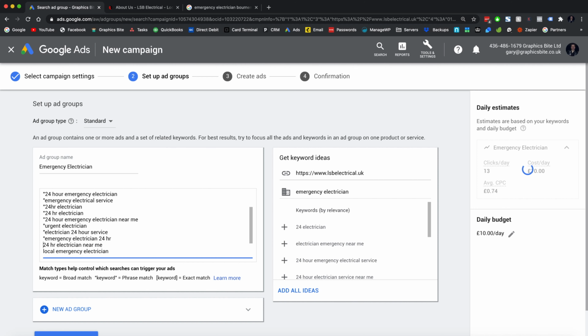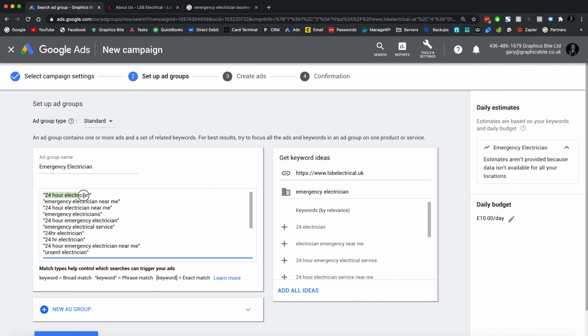And what this will do is Google will then see that each of these keywords you're targeting, you only want them to show up as phrase matching. So it basically means that people can add some keywords after or some keywords before, but this can't be changed. It has to have these keywords entered. So some customer has to have 24-hour electrician. It then could have like near me after, for example, but generally that's what you want to stick with.